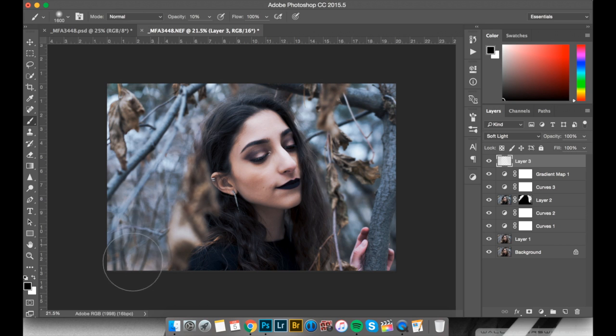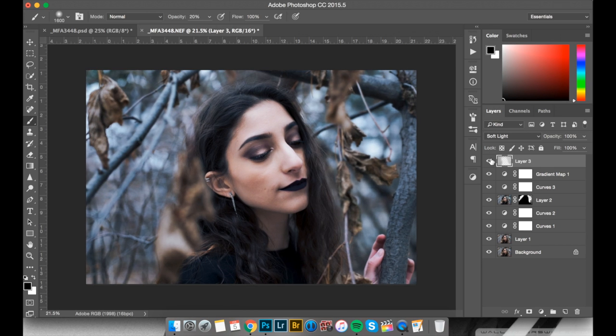on it. Sorry, my laptop's like really slow for some reason. I'm gonna increase my opacity a little to 20 and just go around the perimeter of the subject and the image. Just make the subject stand out more. I don't do it for every photo, but I feel like this was a little too distracting and too bright in the background, so doing this just darkens it, makes it more moody, makes it more contrasty like I wanted, and also brings the attention back to my subject.